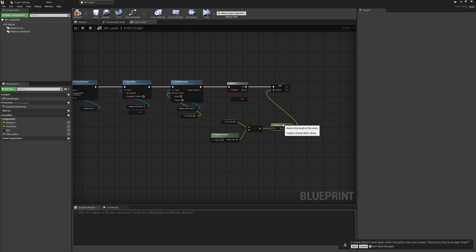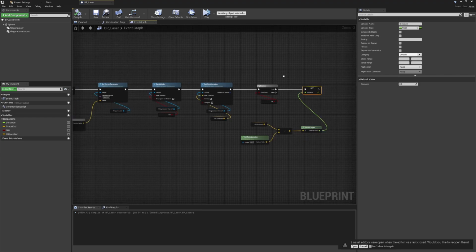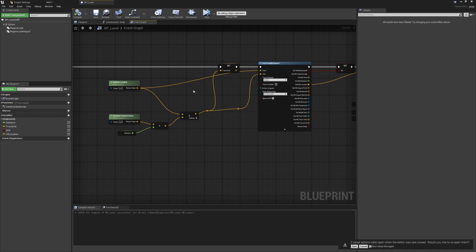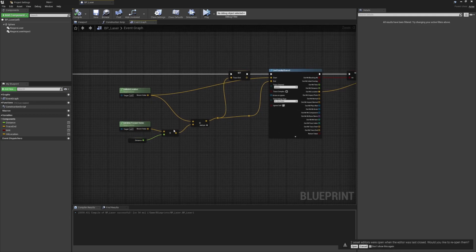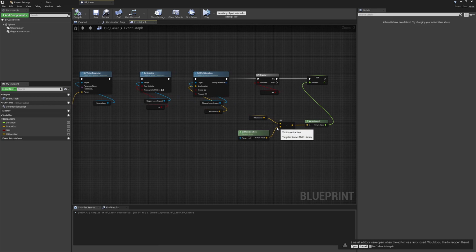And we'll plug that in as the final value for our distance. So again, if something is blocking us, we're only going to do this if we are being blocked, then this is going to override this. It's going to reset it so that the distance is only going to be from the start point to wherever we're hitting. So we now have a kind of more dynamic laser.